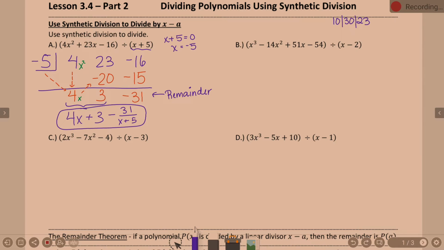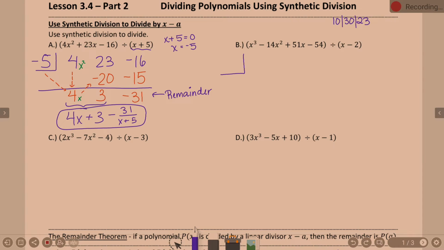I'm going to say give it a couple more examples. I mean, there's a lot to learn, right? There's a lot of pieces to put together. I think once you get the feel for it, you'll like it. Fair enough? Right now, you haven't seen synthetic division before, right? To my knowledge, this is probably all brand new, because I don't think you do this in Algebra 1 at all. So, you ready to try the next one?